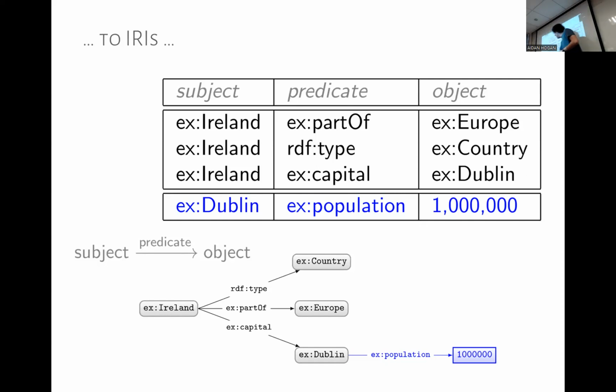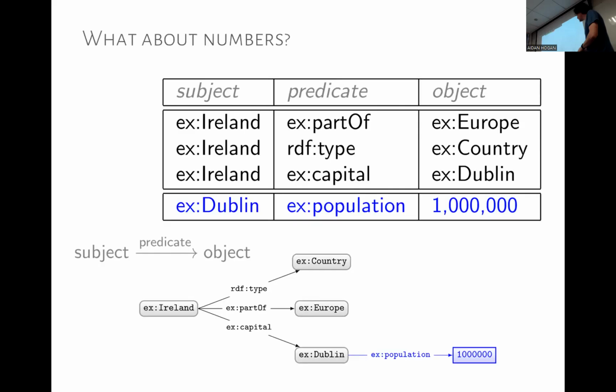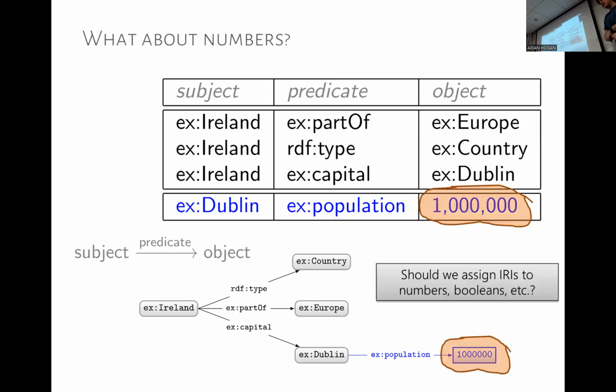Okay, so now our RDF graph looks the same, but all the terms are somehow these identifiers. The second observation is that we've not changed 1 million. We'll come back to that, but it doesn't really make sense to. We're going to define a special syntax for these sorts of values. The special syntax we're going to define for numbers and booleans and dates and so forth are called literals. So we have IRIs so far, which are these web identifiers for things we want to describe. And then we have literals, which is this question of what to do with the numbers. So the question is, would it make sense to assign IRIs to numbers and booleans and so forth?